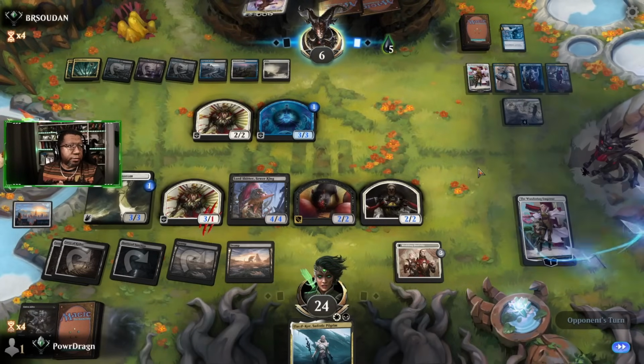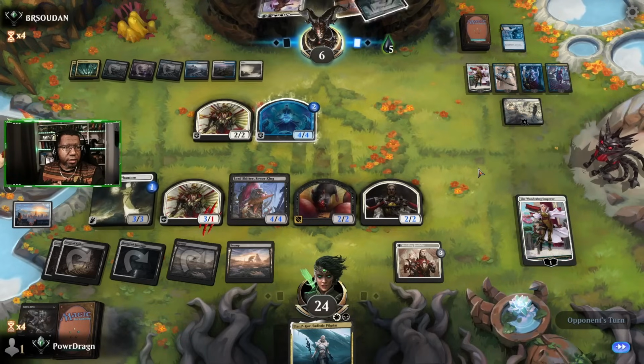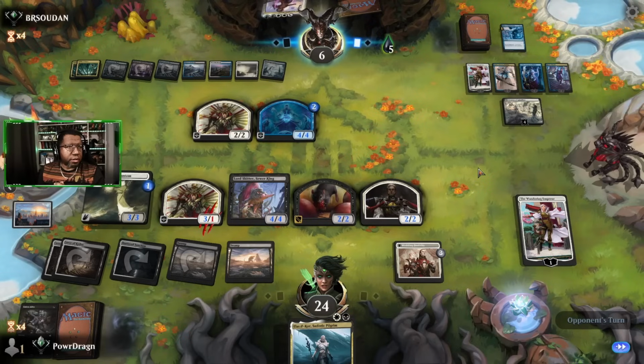Nope, they're drawing a card here. Now, what do we have here? All right. We're close. We are very, very close.